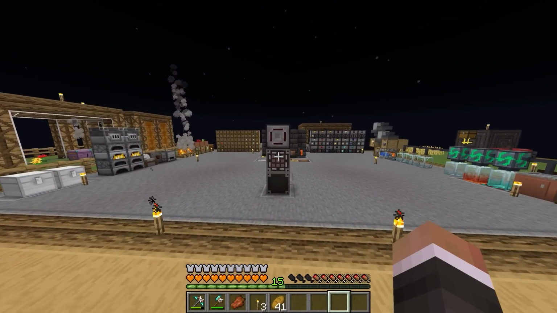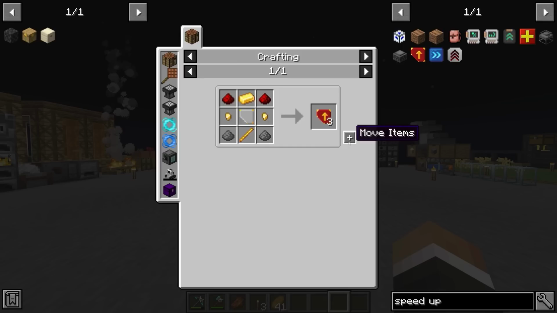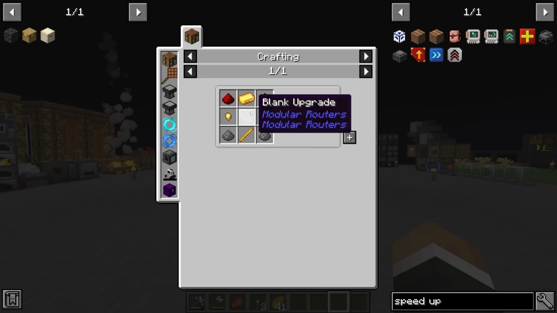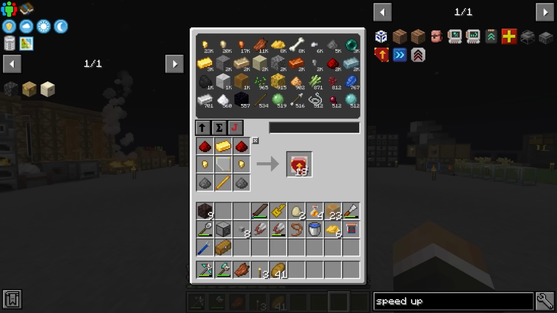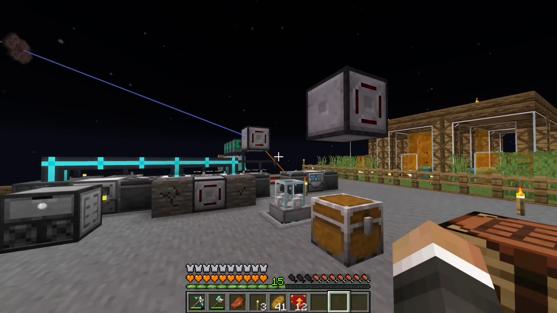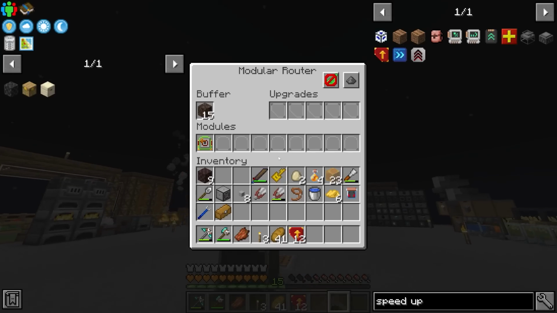And so real quick, let's do what I said I was going to do earlier, and let's look at getting some speed upgrades. Finally, we've had these blaze rods for quite a while now. We can definitely look at getting some speed upgrades. The blank upgrades here are super easy for us to make at this point, and therefore the speed upgrades are pretty straightforward as well. And so we can use these to increase the speed of stuff like this. It should be able to pull items much, much faster. And then from there, we want to be able to send those around faster as well.